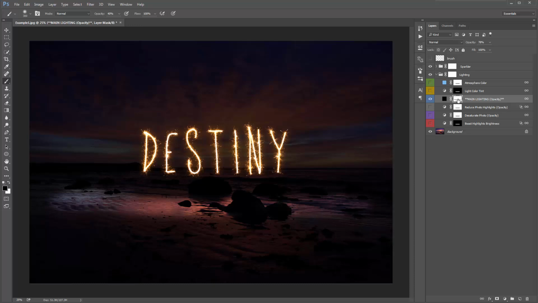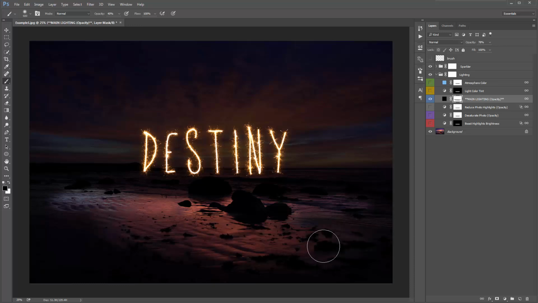You select the main lighting opacity mask, this mask here, and start brushing away. Okay, and a good technique to get into here is, as you're brushing, say I've brushed this section here, and I'm like, oh, it's a bit too much. I hit X. So if you hit X on the keyboard, it'll flip between black and white. So if I switch to white, I can start brushing that away. X, I can brush it back in. X, brush it away. So I can really fine tune the appearance of the light.